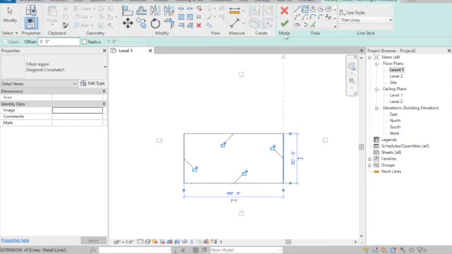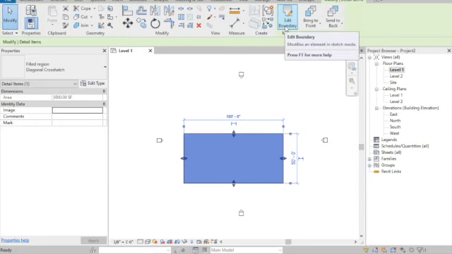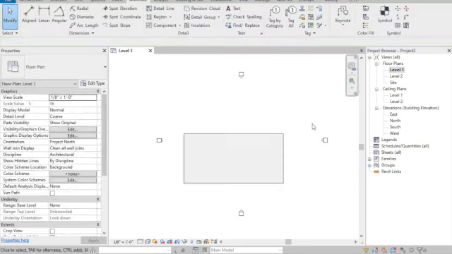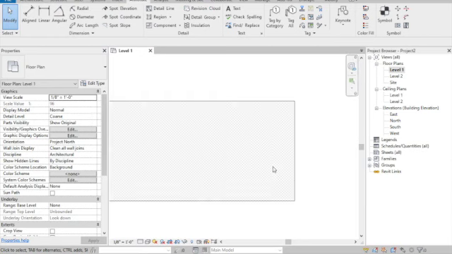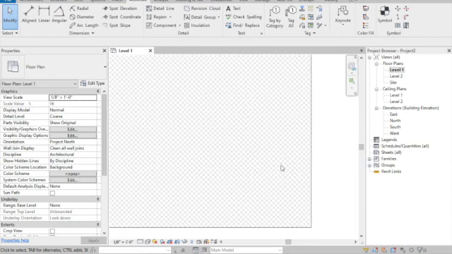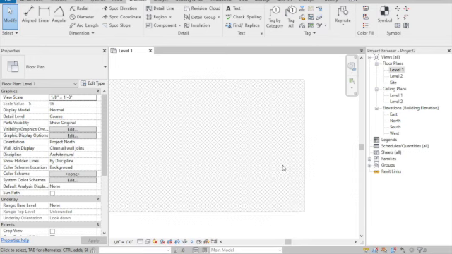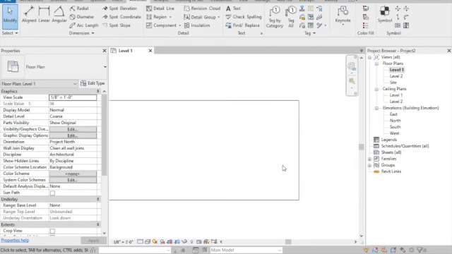In the Mode column, click the green check mark to close the filled region drawing. You should now have a rectangle with a diagonal crosshatch filled region pattern.